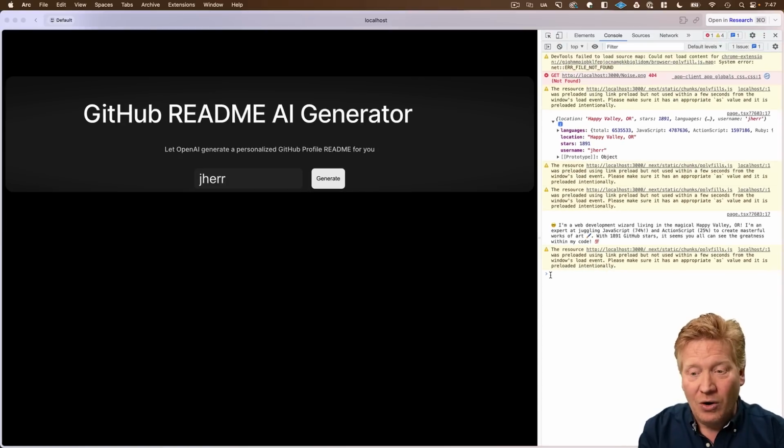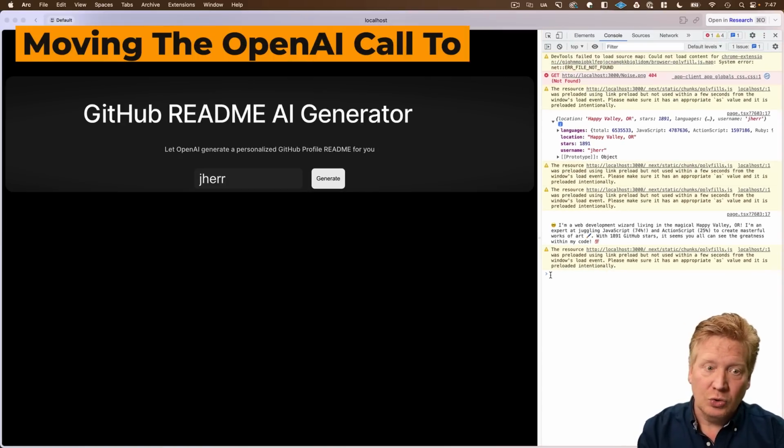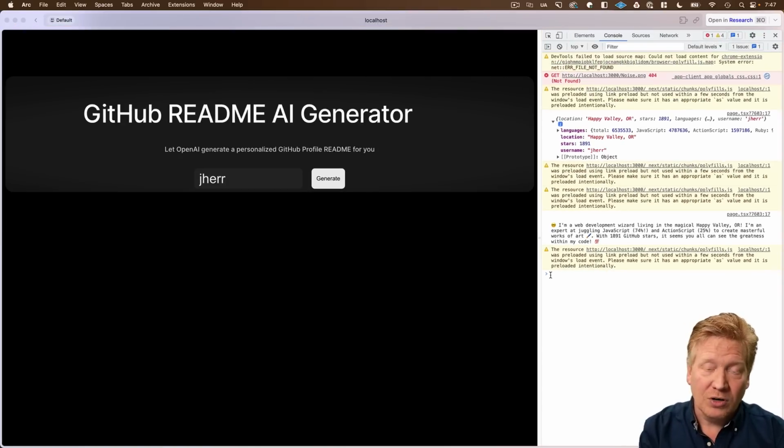Okay. So now what we need to do is set that up on defer so that we can invoke it remotely and then monitor its progress and then get back the result when it's done, but not lock up the whole UI like we did there.